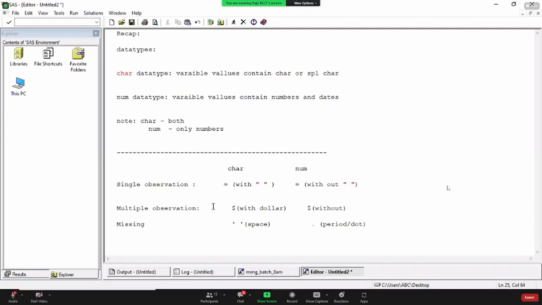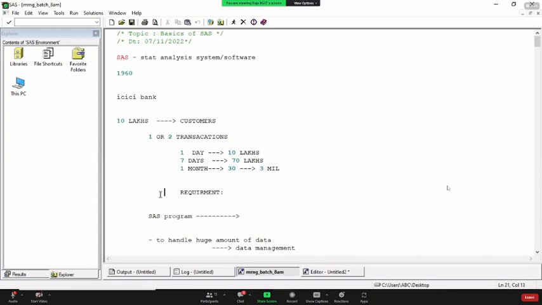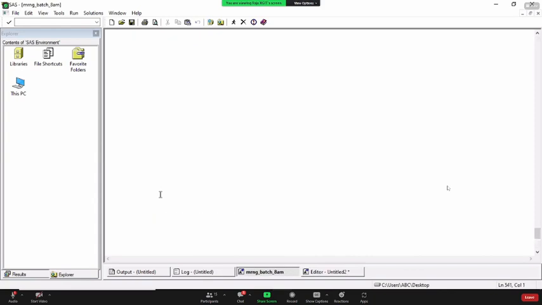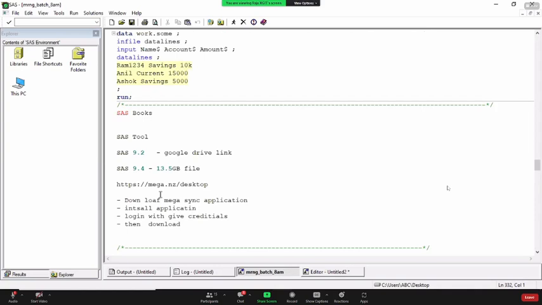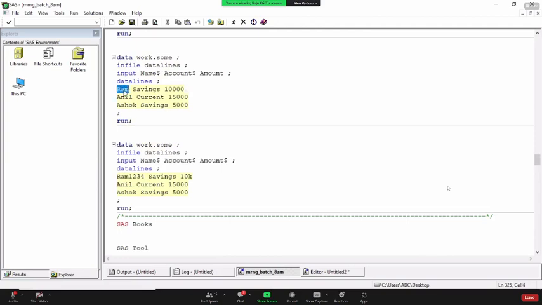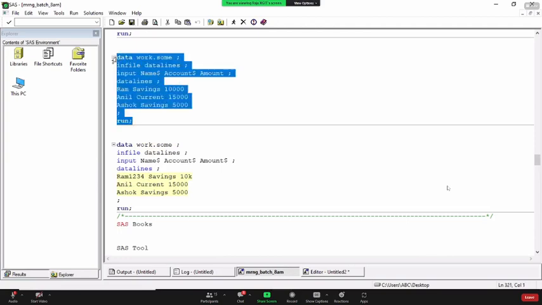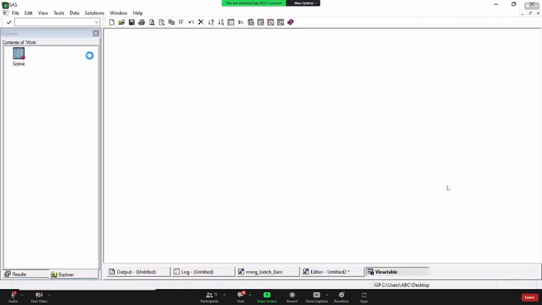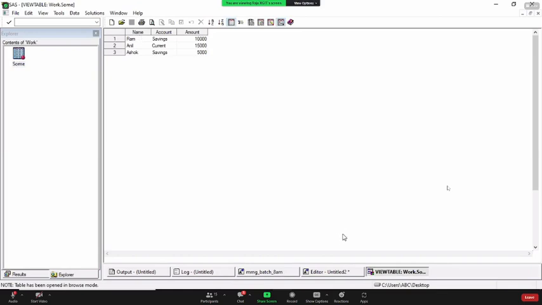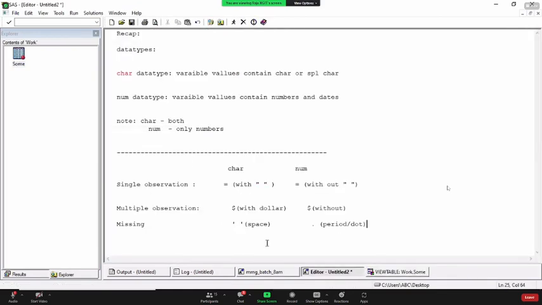So for example, in the given data, if any character data, for example here some name is missing, in your output data set you are going to get a space because name is a character variable.